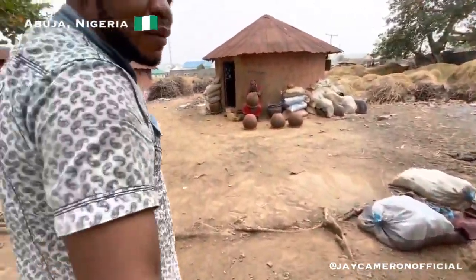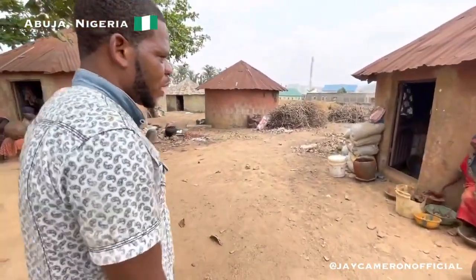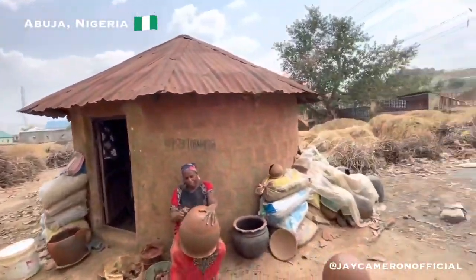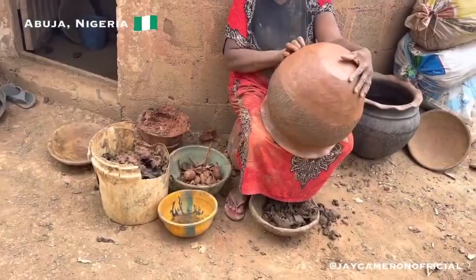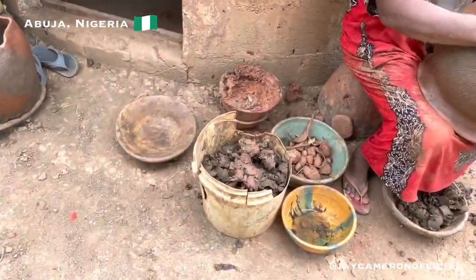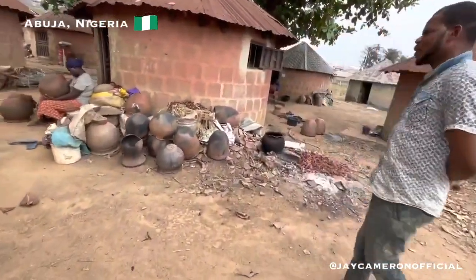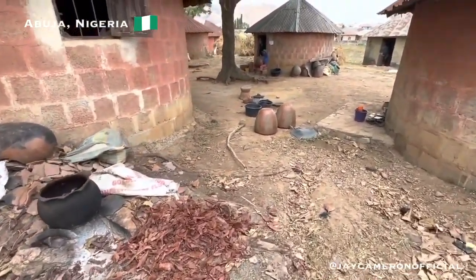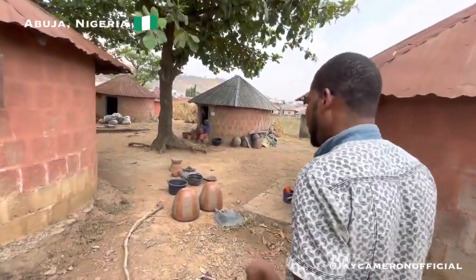So now, after the smoothing, they leave it to dry, probably it will take like a week. Before it dries, then they fire it. So that is where they fire it. They use grasses and firewood. The modern way, we have a kiln, that is the oven where they fire the item.